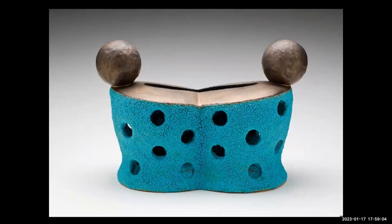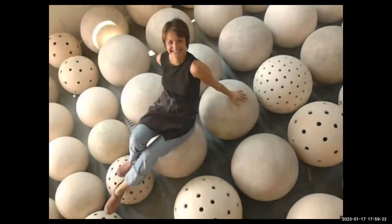And here's another variation. In this case, the contrast of color almost describes an opening, which this does have. This has an opening at the top. But the gold feels like a very powerful way to suggest the lip and the opening. And here's the artist we've been looking at for these last few pieces. Her last name is Scotchy, I believe.